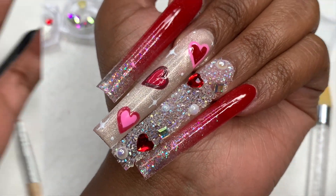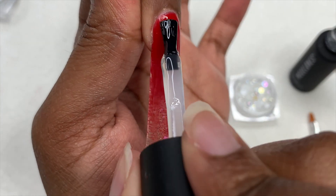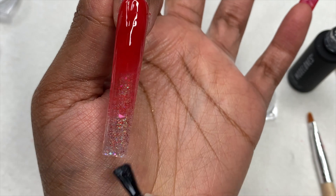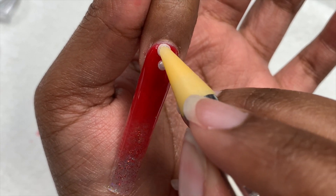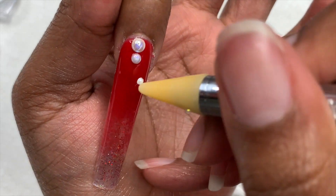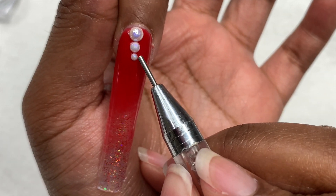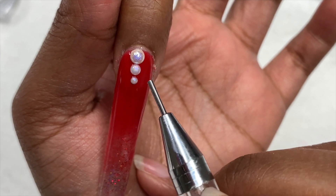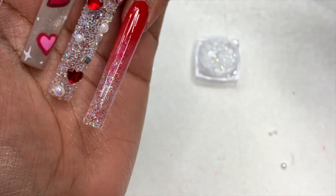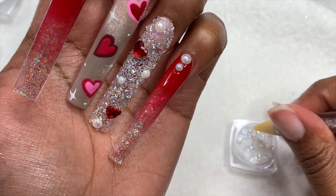Oh my gosh, look at how this nail is turning out — it's so cute! Now that the rhinestones and Pixi Crystals are cured in place, I'm going over the index and pinky nails with top coat because I'm adding pearls at the cuticle. I'm putting three pearls — a bigger one near the cuticle, a medium in the middle, and a smaller one below that. It was a bit difficult to center them but once cured I'm repeating that on my pinky, then top coating the nails, adding cuticle oil, and I'll be back with the finished look.